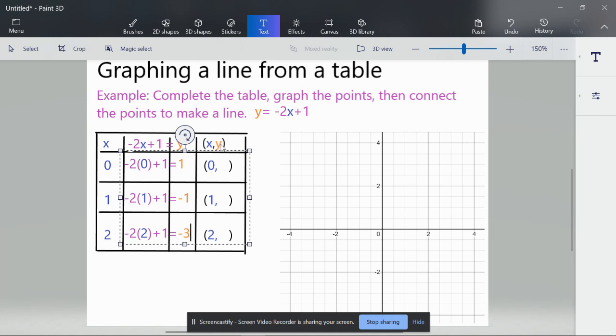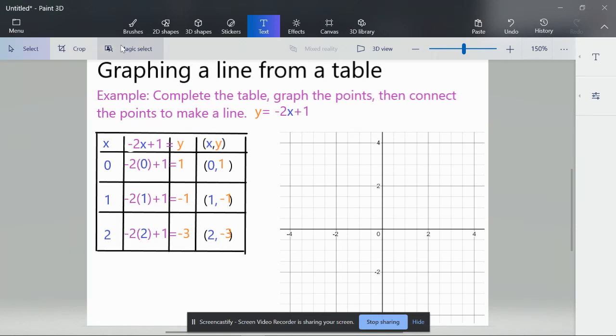And then when we have our last column here of the x-coordinate and the y-coordinate in the full ordered pair, I usually go through and write in the x-coordinate first because we already know what that is from this row. And then once you have the y-coordinate after solving it, you can plug it in here. So in this case, we just need our 1. In this row, when x is positive 1, that means that y is negative 1, because this is our y column. And then in the last row, we found out that when x is 2, when we solved it, we got that y was negative 3. So we put our negative 3 here.